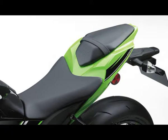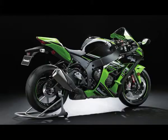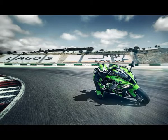One option that was missed was a racing shift pattern on the shift lever, something that only comes with the official Kawasaki race kit. The shift lever was rather short, and our rider had to deal with a lack of mobility in the left ankle due to an old riding injury, which meant that upshifts were a touch difficult, especially at racetrack speeds. About halfway through the third session, it was noticed the brake lever was coming back to the bar a little too much. Pulling into the pits and checking with the Kawasaki mechanics showed the pads were a little overcooked, due to the many laps the bike took on the track.